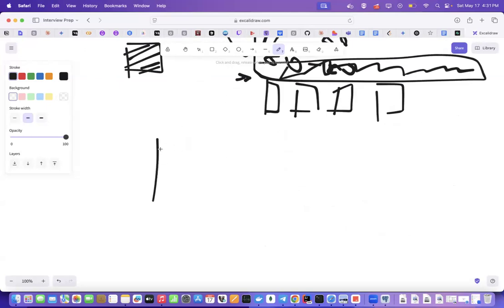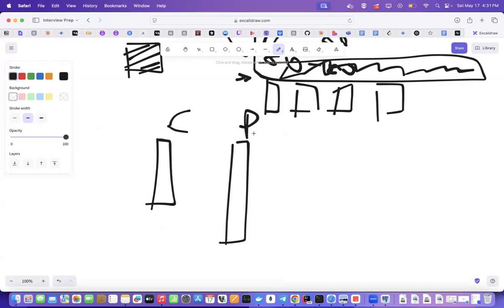For example, we have an index on customer ID, and we have an index on product ID, and maybe the foreign key that connects product to customer. So if you do a left join of customer and product, for each customer, what is the list of products that he or she has bought?